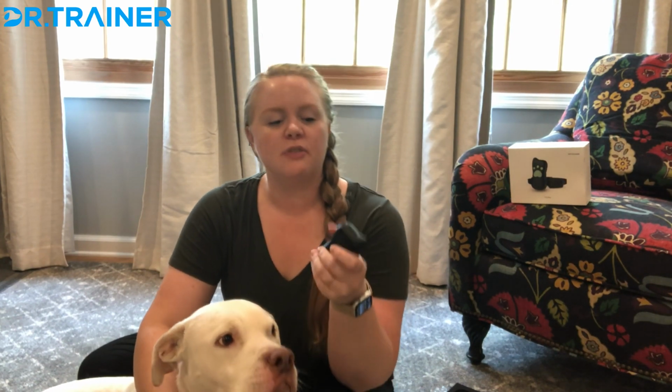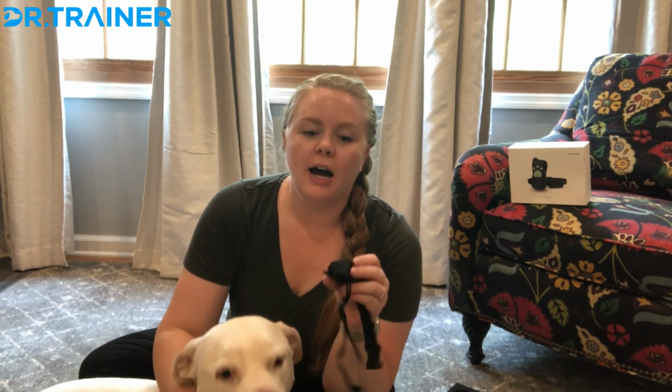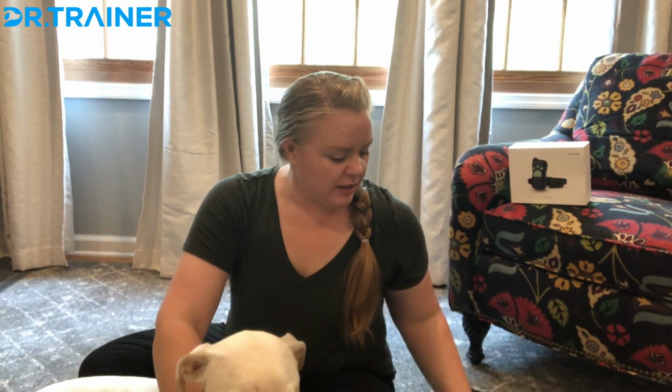So there's different volume levels that you can do on the sides. I'm obviously not going to show you the static one. He's not in trouble right now, so he doesn't need it. But I would say they do go levels like 1 through 99 on the static. I would say test it, start low, see what works for you. But what I really like about it is that you are able to adjust it to a level that's gonna work best for your dog. Definitely being able to meet their needs, using it as a training function.